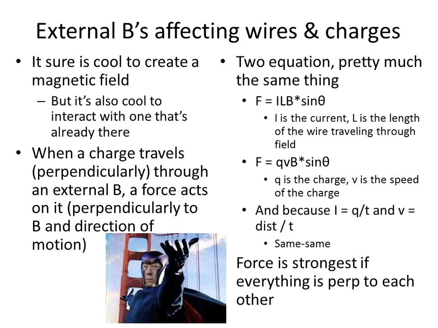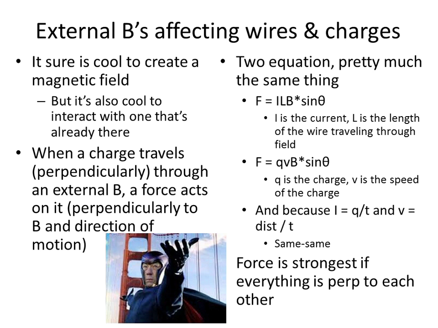Then we're going to use the open palm right hand rule. The open palm right hand rule is good for when there's an external magnetic field. So a current carrying wire can give off a magnetic field, but it can also be affected by an external one. So that's why I have a picture of Magneto here. Okay, so you imagine you put this current carrying wire going through this magnetic field. Well, it's going to create its own magnetic field. The question is how they're going to interact with each other.